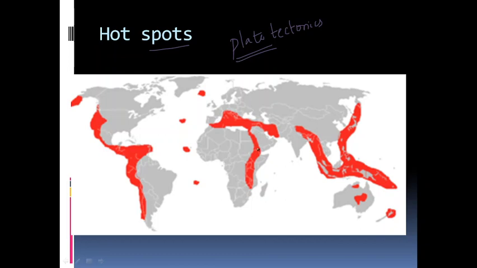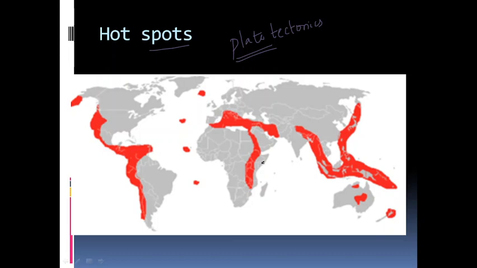At the boundaries of these plates, we have active volcanoes present, and these red parts are the regions where the plates are ending. As a result, there is direct contact between the inner layers, from where a large amount of heat energy will be supplied onto the surface of the earth. And when water circulating through these regions rises to the surface, various natural phenomena like hot springs, geysers, etc. happen at the earth's surface.